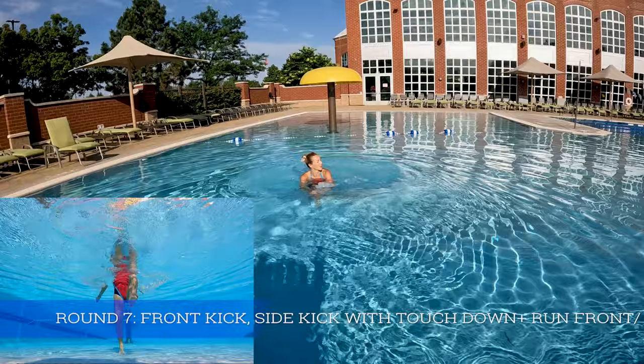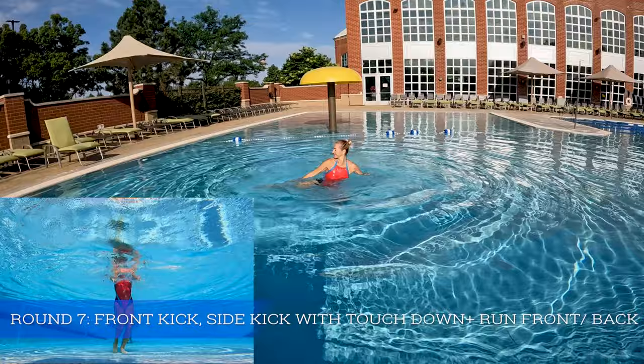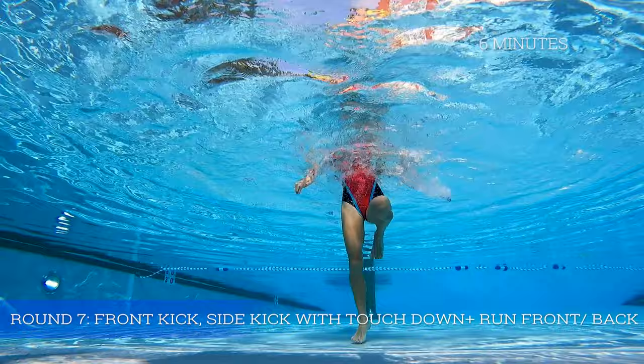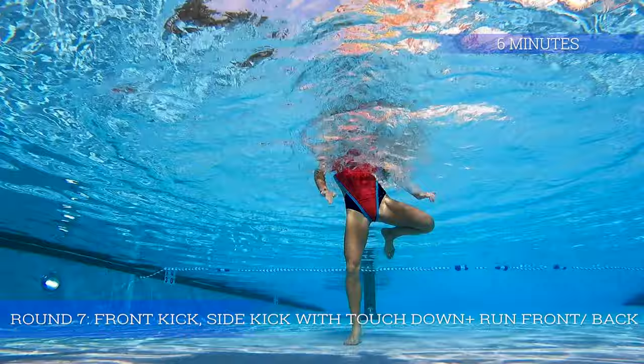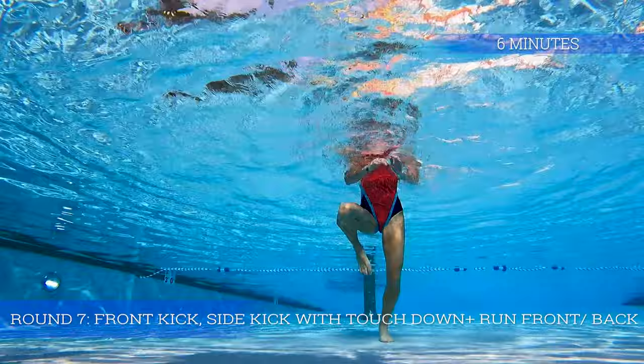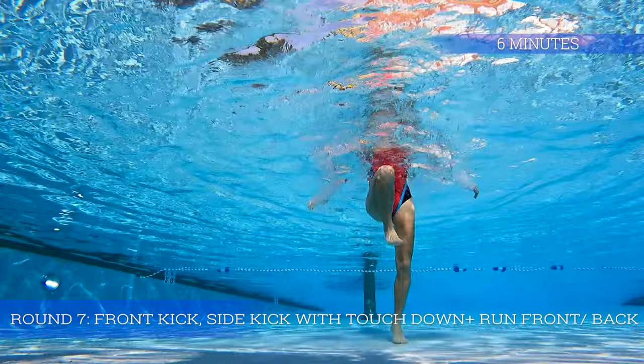Front kick, side kick with touchdowns. And then we're going to run forward and backwards, just one step. So take a moment to watch me how it goes. Here's front kick, touchdown, back kick, touchdown, switch leg. So we do both sides, that's why we have a little more time. Guys, again, these are tough kicks, like the front kick repeaters that we had going on before. Now you mix it, front, push down, side, and down. Flex your foot, kick as close to the water surface as possible.